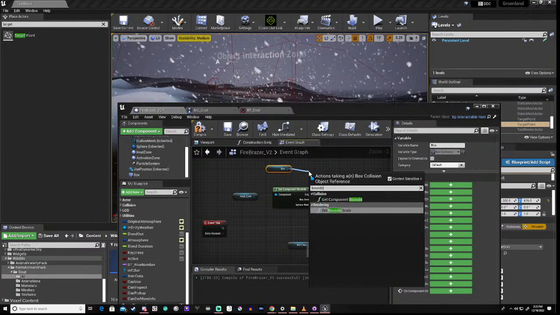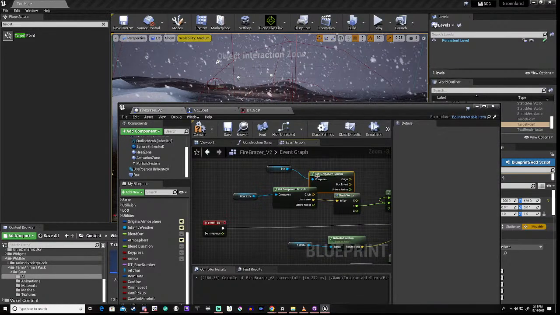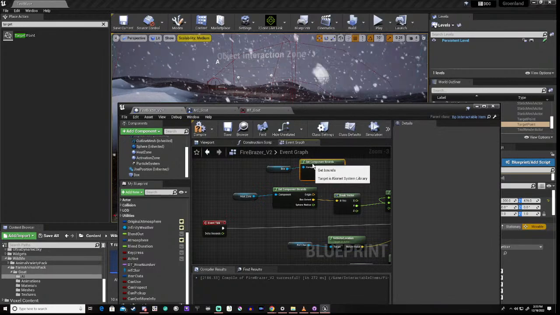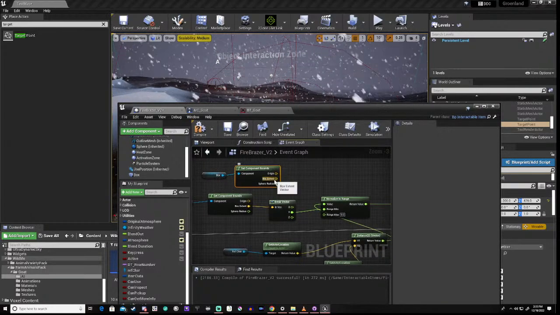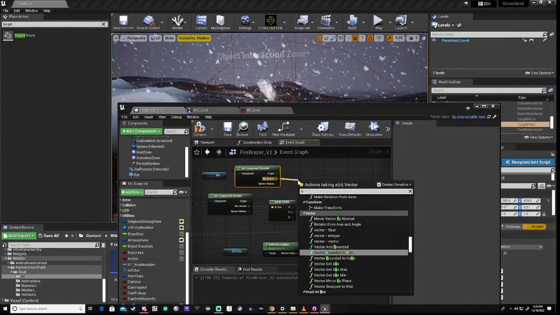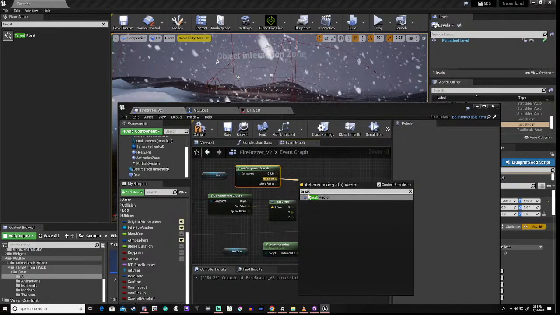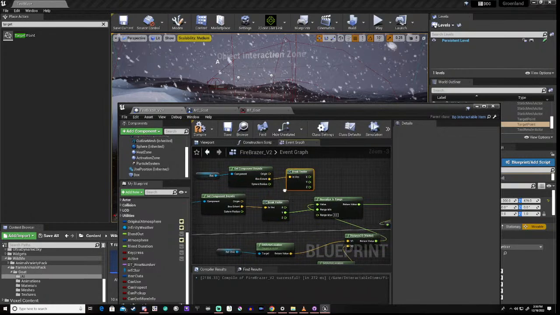So we need to get the bounds on that. And then we need to break this vector, and it doesn't actually matter which one we go for here.